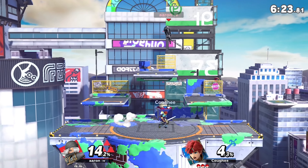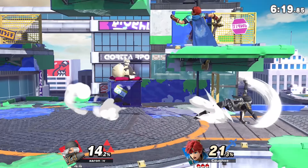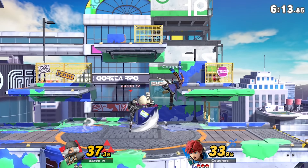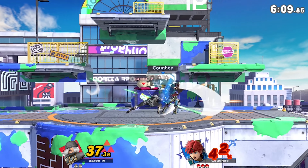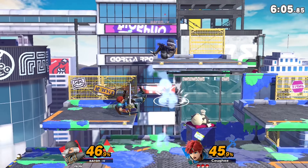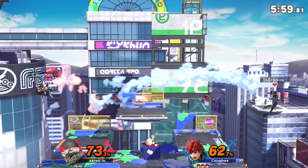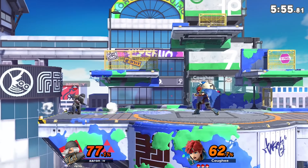After recording the gameplay used for this comparison, it quickly became apparent to me and Chris that it does not do complete justice to the amount of input lag that playing without a wired connection gives you. So if you can deal with watching me get destroyed in Super Smash Bros, know that some of the blame does fall on that input lag. Typically when I play online without a wired connection, I encounter all sorts of rubber banding, and it's sometimes to the point that my matches will completely freeze and I'll get disconnected. So I must have just gotten lucky when I was recording.